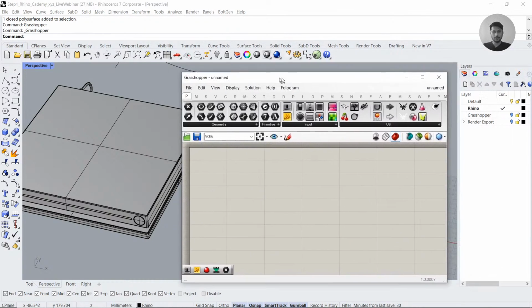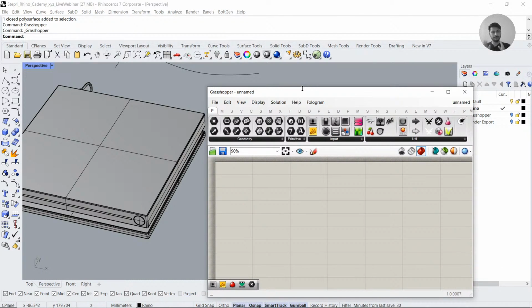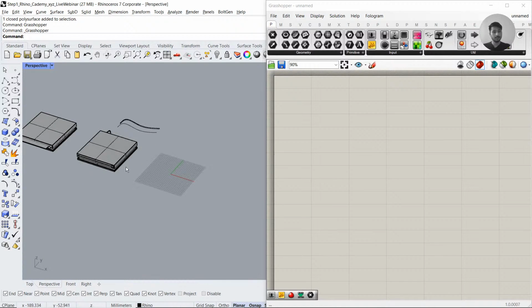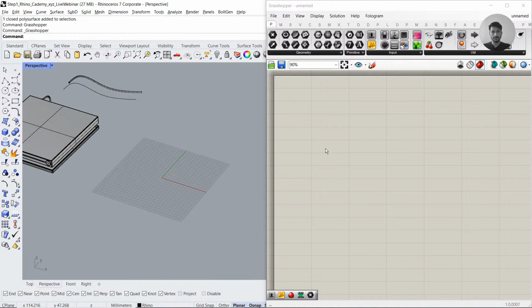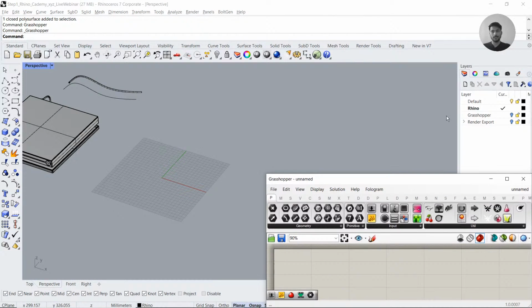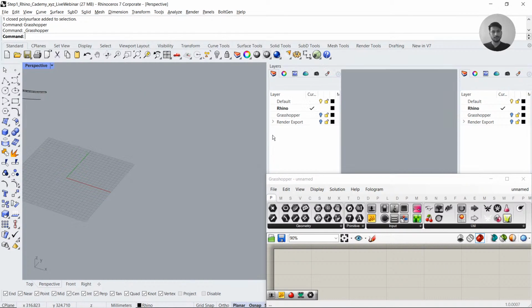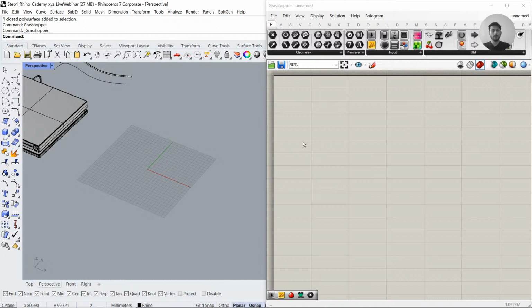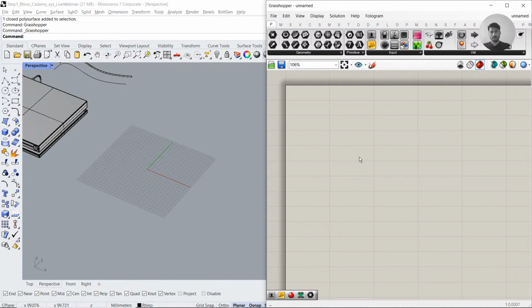Okay, so to use Grasshopper, I generally use the 50-50 screen technique, where you put the Grasshopper window on the right hand side and you have the Rhino window on the left hand side to see what is happening inside Grasshopper on the Rhino viewport. You can also put the layers tab until here so that you are seeing the entirety of the geometry here. Okay, so the basic concept of Grasshopper is you have these tabs where you will have these components.